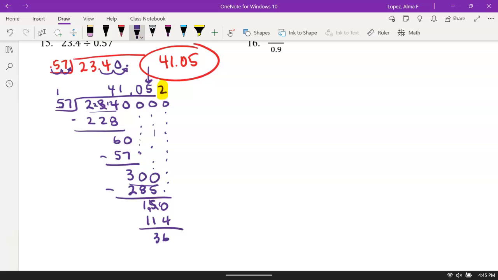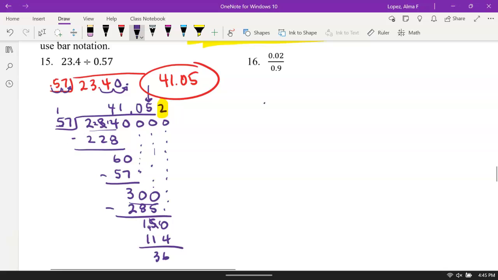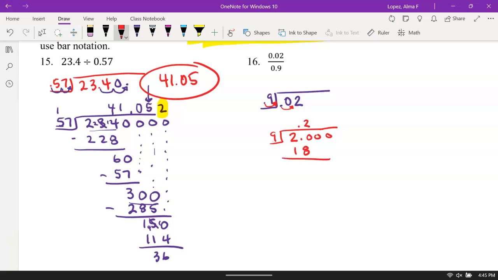And I think we can quickly do this last one. Let's see, if I have 0.9 divided into 0.02, in order to get the decimal to the end of the 0.9, I've got to move it over 1, which means I'll have to move this one over 1. So I've got 9 divided into 2. I know I'm going to end up needing a few decimal places, in fact, 3 of them. If you're going to be rounding to the hundredths, you give yourself one more. So let's see here. 9 doesn't divide into 2, but it divides into 20 twice, and I get 18.